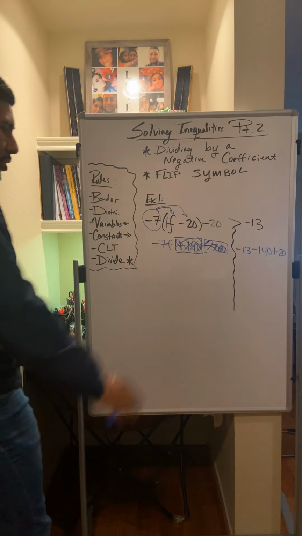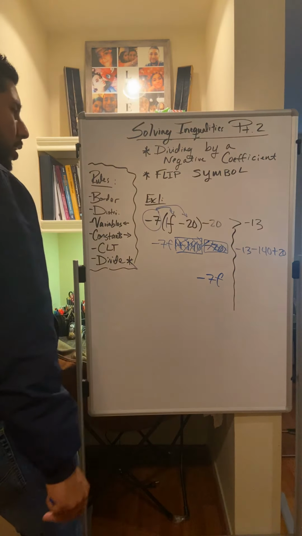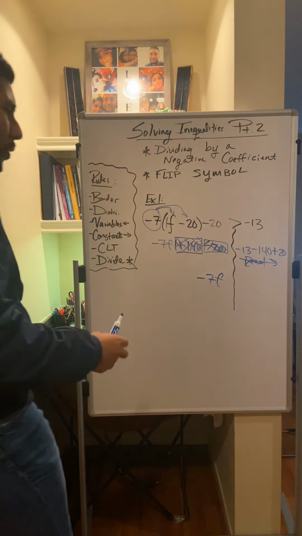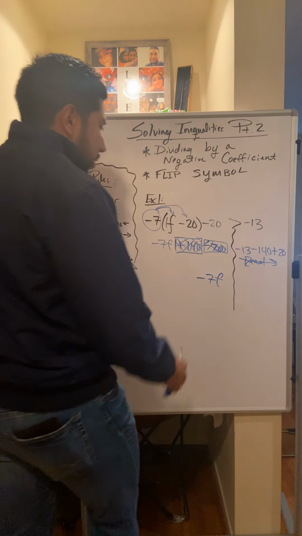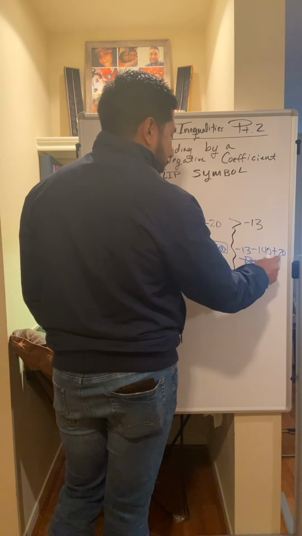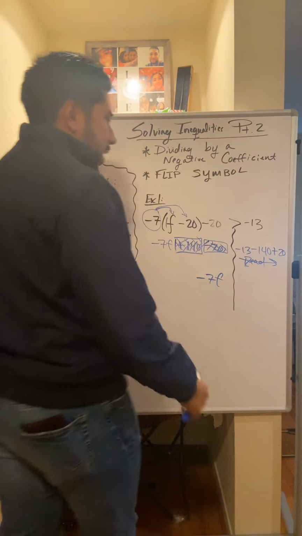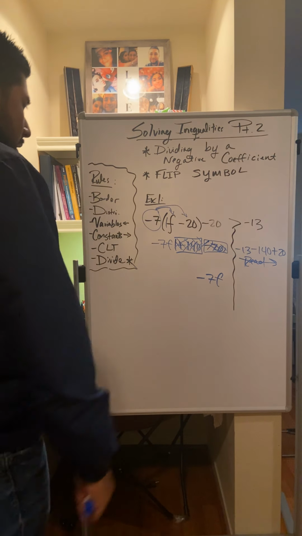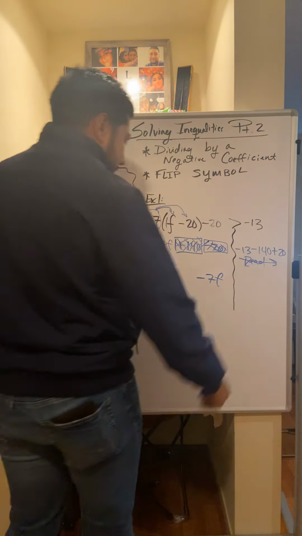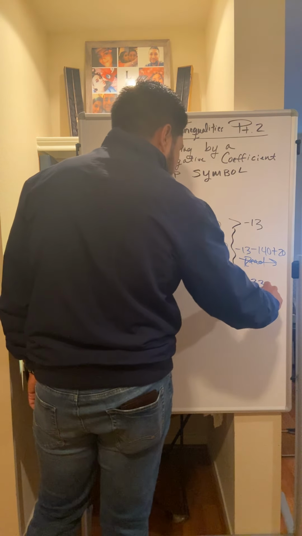Next, do combining like terms. There's nothing on this side, so I'm just going to bring it down. -7f. On this side, remember, read. You need to be able to read, or you don't get the signs correct. Starting right here, I got a -13 minus 140 plus 20. Yes, that is a -40 if it was by itself, but right here it's in the sentence. We got to make sure we read correctly. Put this in your calculator. -13 minus 140 plus 20. You do get a -133.